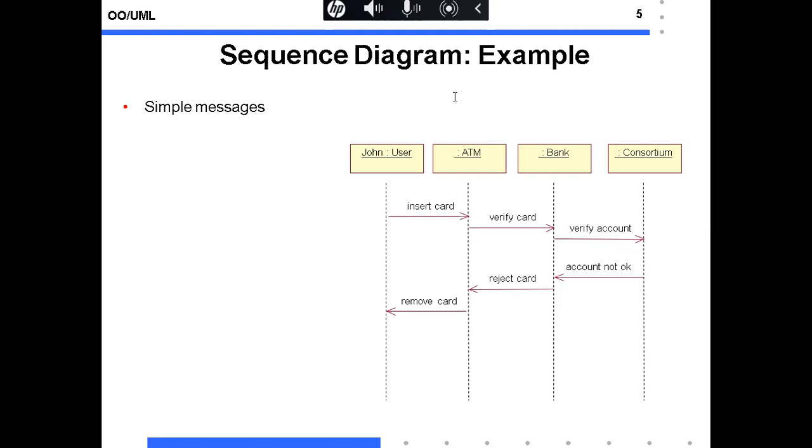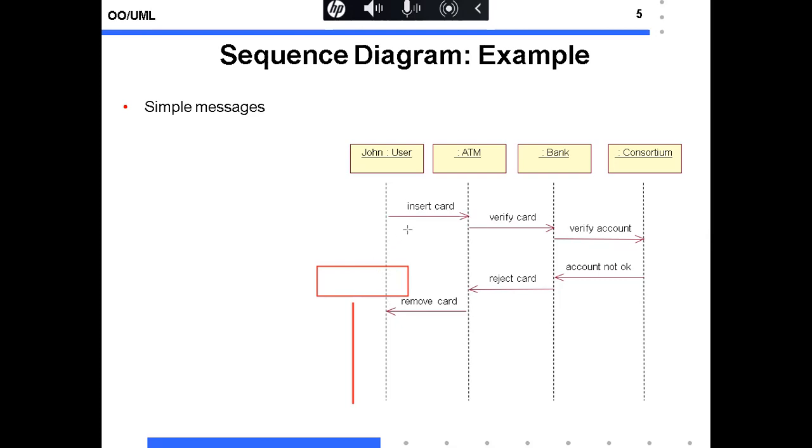There's also a case where an object is created in the middle of the sequence diagram, somewhere in the middle, like this one. It means that the object exists during the use case running, so it starts after the use case started.